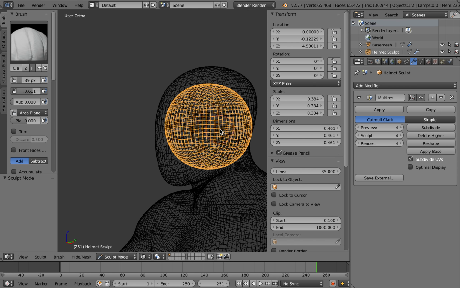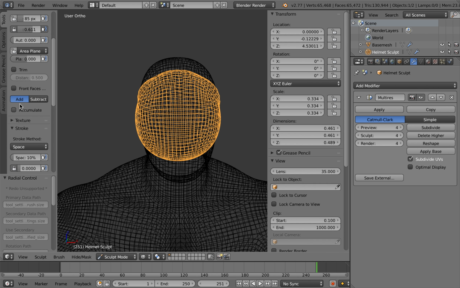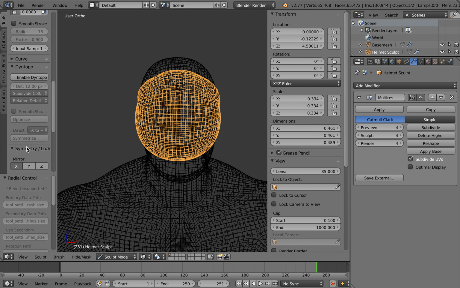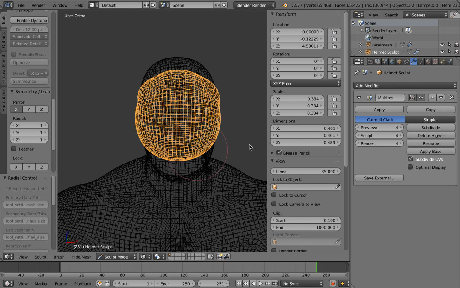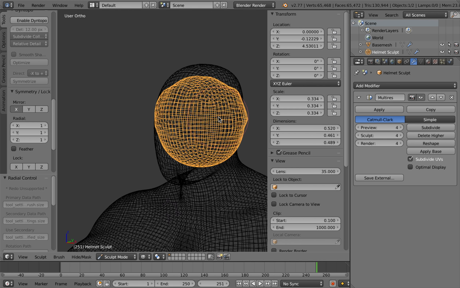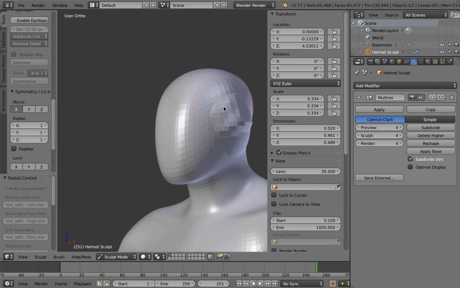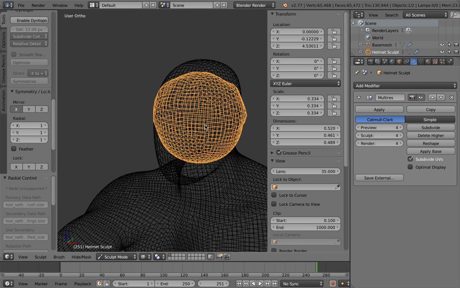So first, let's add some size to it. Currently, the symmetry is set to mirror across the x-axis, so anything you do on the left side will be transferred to the right and vice versa. First, let's add a visor.